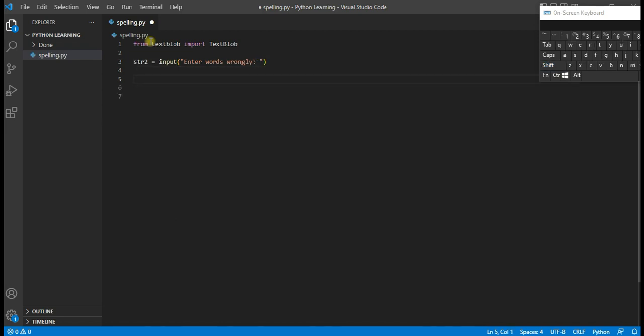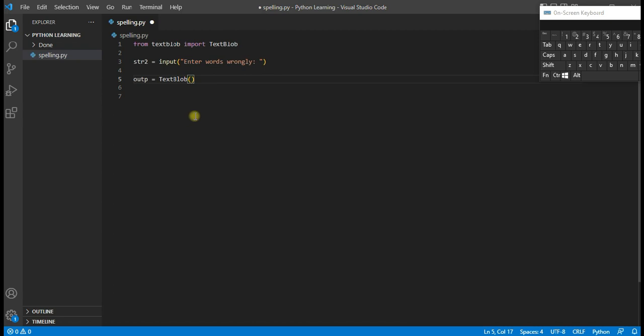The next thing we are going to do is to use TextBlob on the string so that it gives out the correct word. So for the output, I'm going to process the text using TextBlob, because TextBlob itself is used for text processing and so many other things.